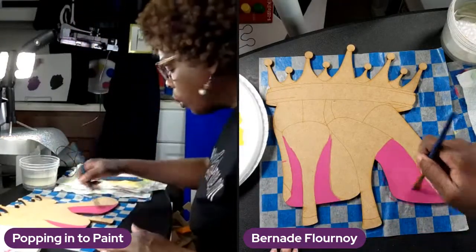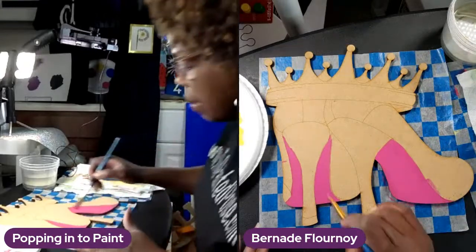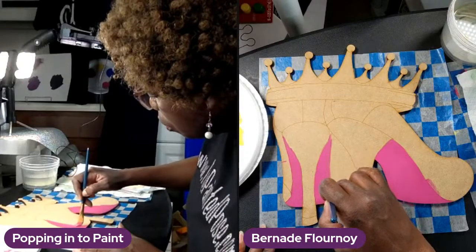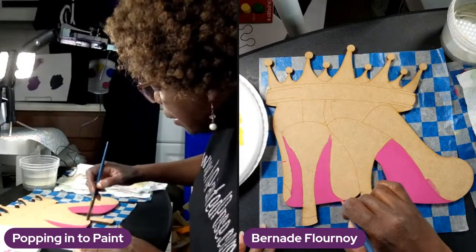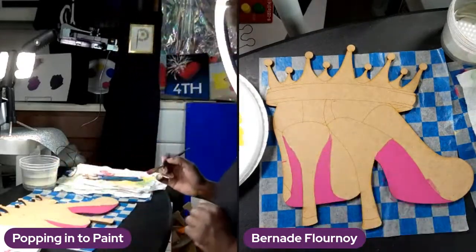So now I would hit this with the hair dryer, but I'm just going to leave that part alone for now. So I'm just going to go right around here. The red bottoms are really, really pretty and nice. Now that's out of my price point, but they're really nice to look at.